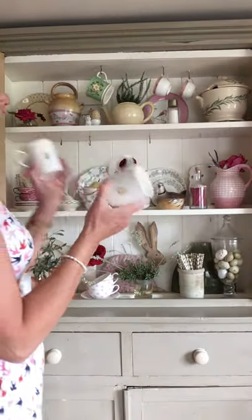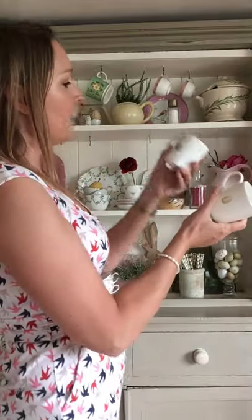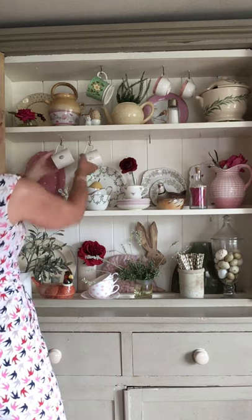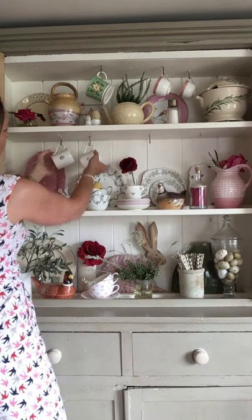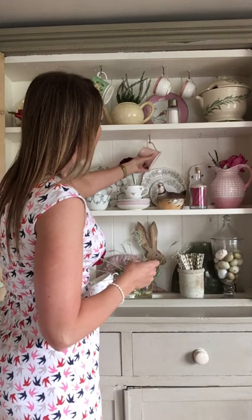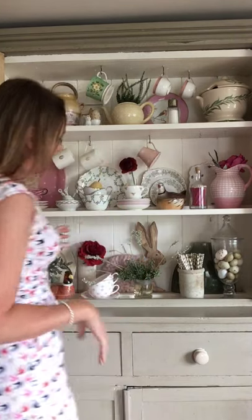Here I've got these lovely cups — these are Madeleine Floyd from McGlagan Smith mugs. These are lovely bird mugs but on the back she does the eggs that the bird produces. So for simplicity, and because I love my eggs, we're going to put the eggs facing out. Because generally, without even knowing it, you read left to right. When you go into a room or a space you read left to right, so the heavier starts and then the lighter one finishes there — it just feels more comfortable. And then my pretty pink jug, which isn't quite the same pink as all the other pinks but because it's a medley it's absolutely fine.